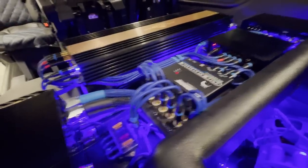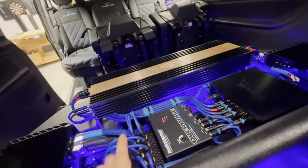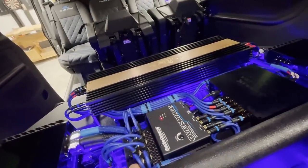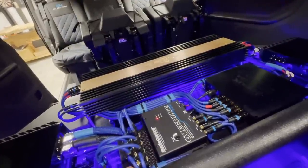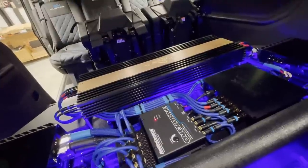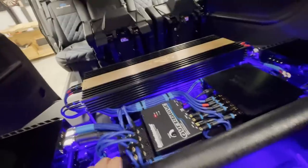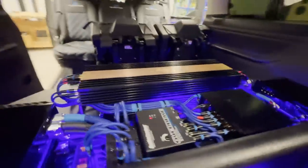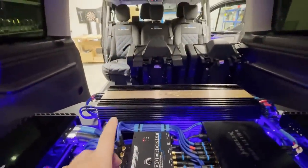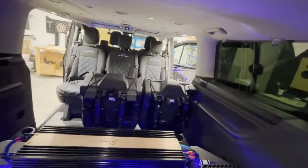So that's the signal section. The front end is driven by that Zapco 6-channel, the AP line 6-channel that I use quite a lot too. That was my recommendation. If someone wants a very nice sounding system and wants to go loud too, they do the job for sure. We have a 400.2 as well, which was the latest addition, now underneath it. We will see that better from the other side. So the 6-channel runs mid and tweeter up front and the rear fill, and the 2-channel runs the doors with a pair of 8s, right?